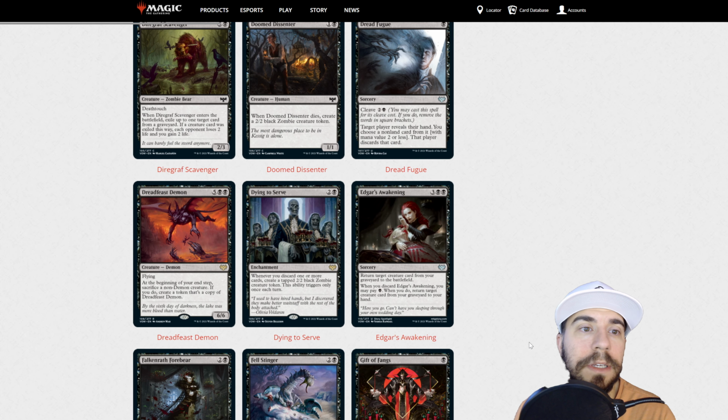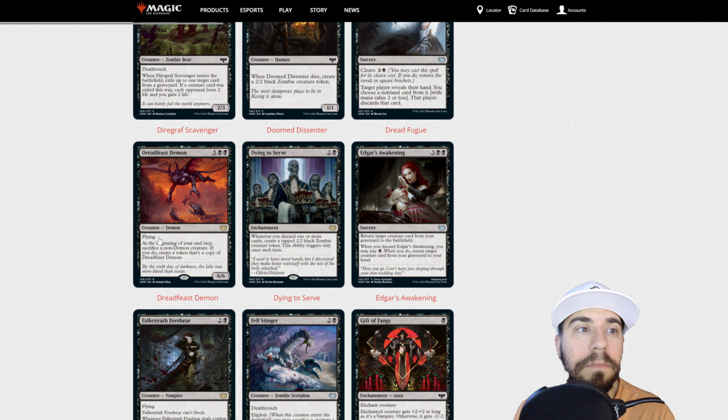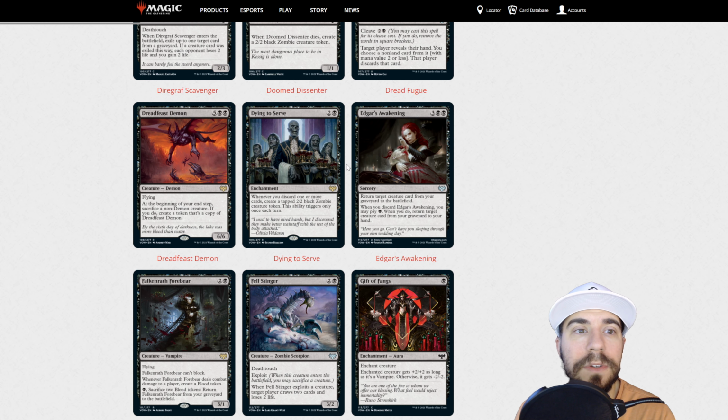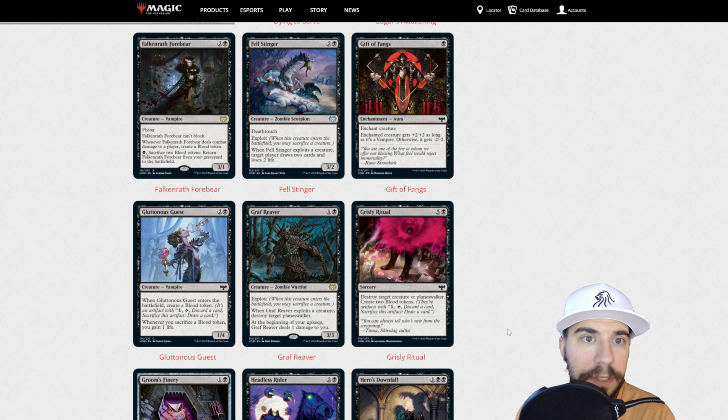Who knows? We'll see. Next, we got a bunch of other stuff here. We got another big demon, a 6/6 flyer. At the beginning of the end step, sacrifice a non-demon creature. If you do, create a token that's a copy of Deadfast Demon. So boom, bigger flyers. That stacks really quickly. Dying to Serve, again, zombies. Edgar's Awakening there. We have Falcon Wrath Forebearer, again in the vampire space, and those things.